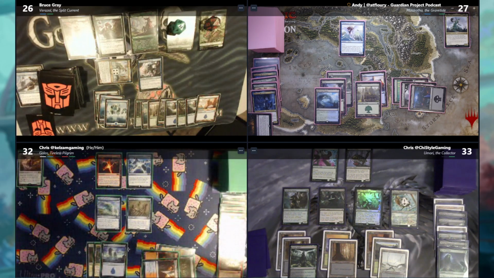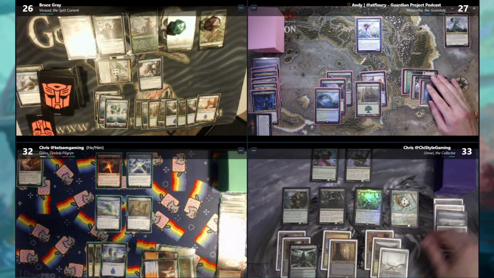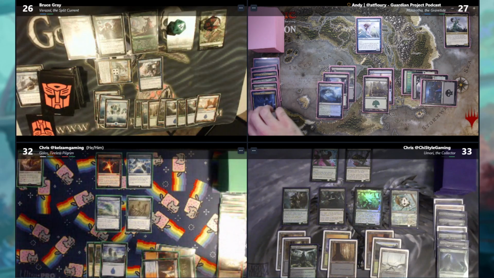Pass turn. Got nothing to do. So he doesn't have access to it? Is that what it got exiled now?